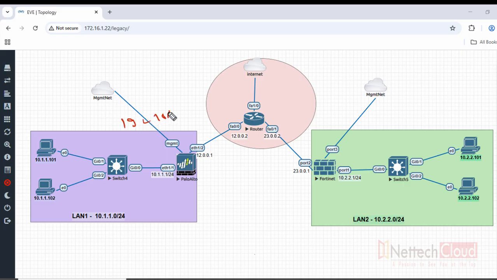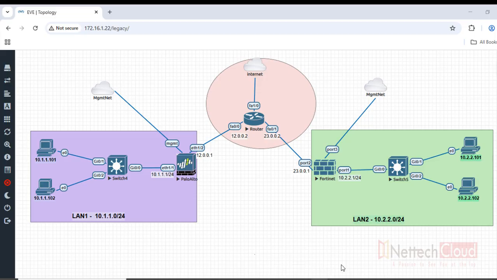So 192.168.1.2, and let's say I want to assign 192.168.1.3, no problem whatsoever. You can do that. Why? Because the management and control plane is completely isolated. There is a separation between the data plane and the control plus management plane, right? So they do not share the same routing table. That's the reason. So you can do that.